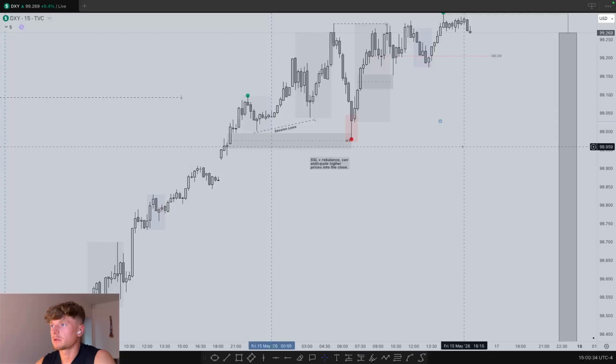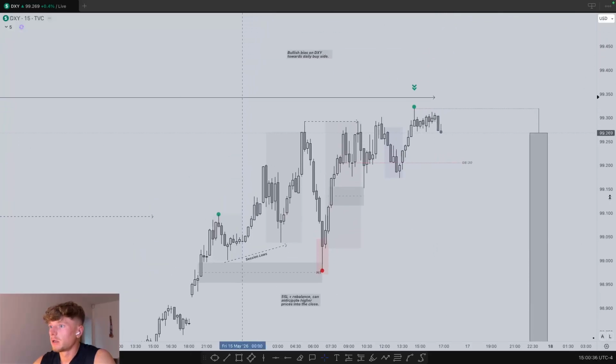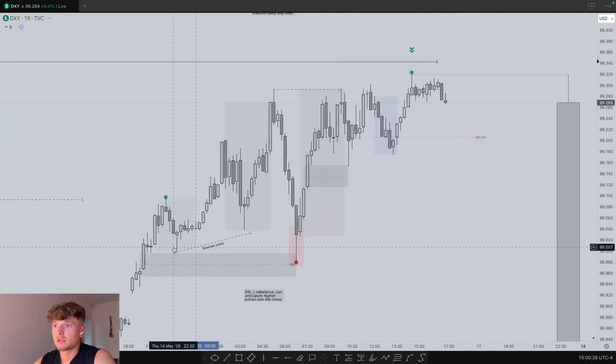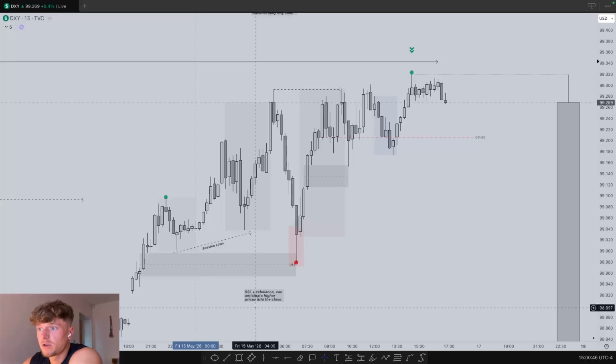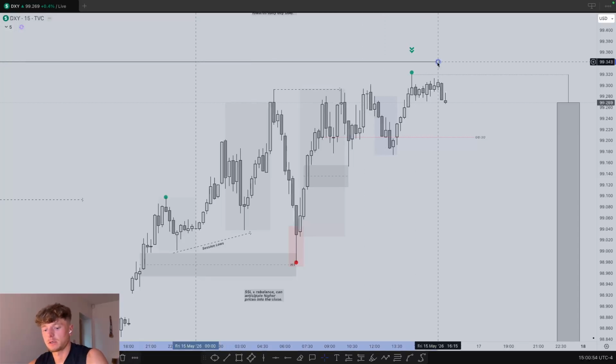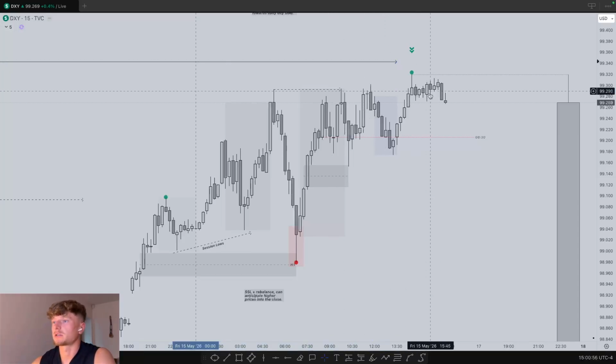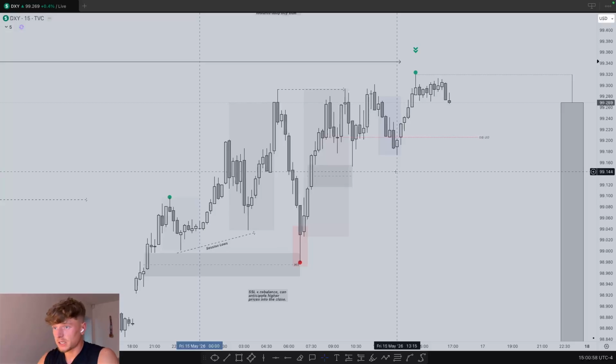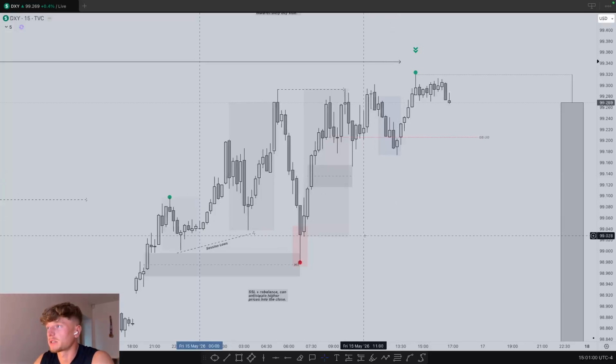At the same time, the dollar index cleared Asia lows and London lows, bang, sharp aggressive manipulation into a fair value gap. Sell side taken, rebalance, can anticipate higher prices from here towards that daily high highlighted by this level there. So using the DXY has really helped over the past few weeks.